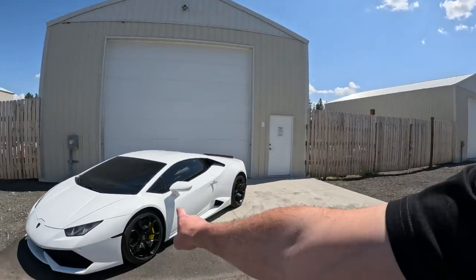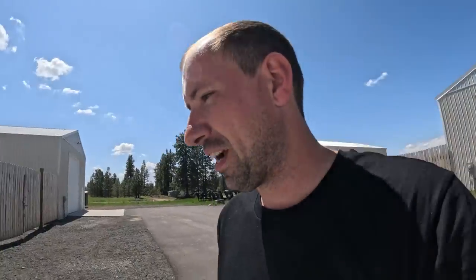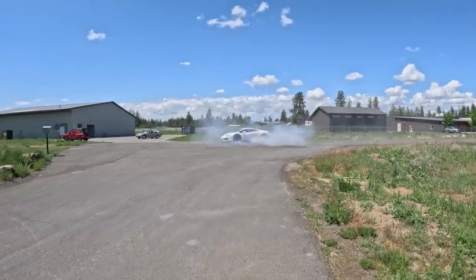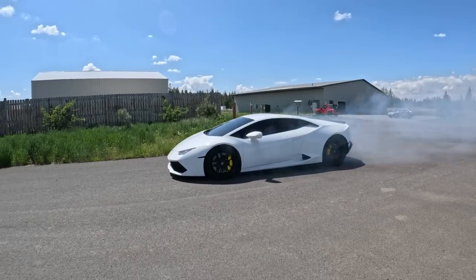All right boys, new tires on today — you guys know what that means. We're gonna do some donuts in this thing. I've seen it do it pretty well; I got a pretty tight spot over here so no guarantees it's gonna be great, but I'm gonna send it. Wow, that's a lot more controllable than I thought — very easy to put this thing into a spin and control it. Very impressed, Lamborghini. That was a blast.